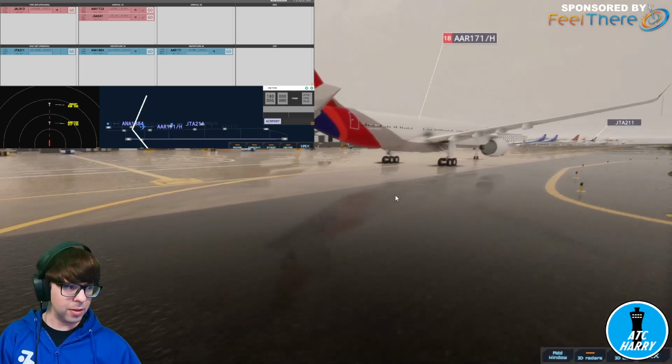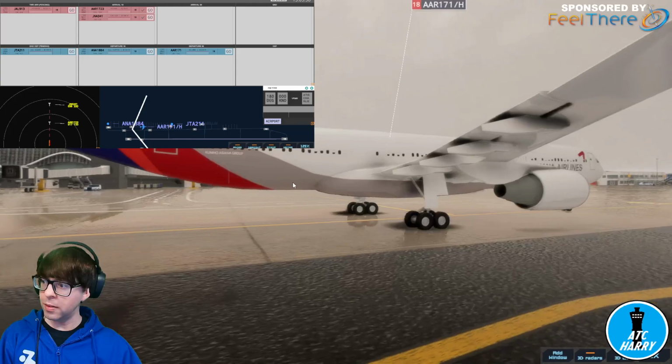Malay ground, Jai Ocean 211 with information Charlie. Request push and start.